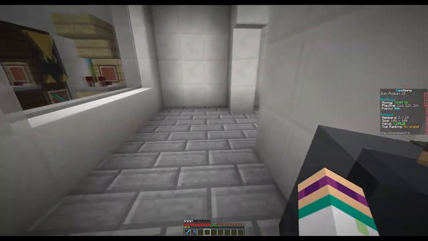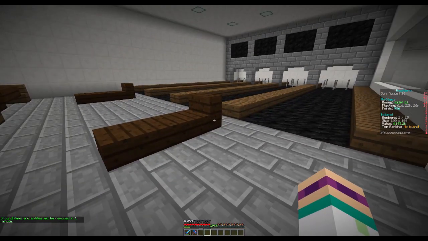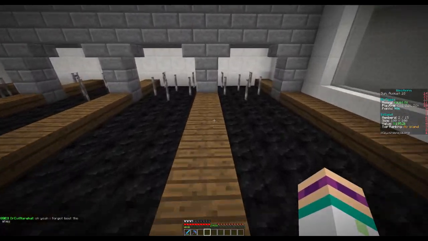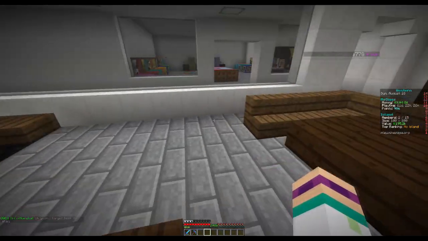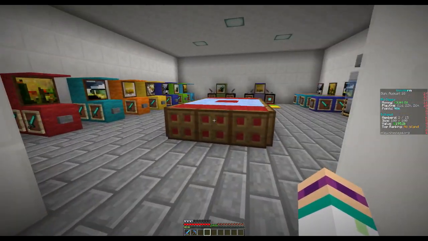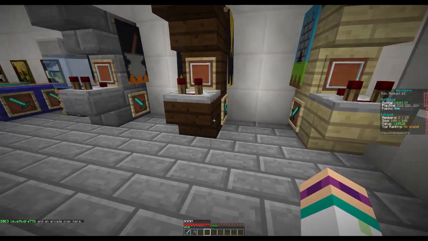What do we have in here? Bowling alley. That is clever. And there's your pins so you can go bowling. That is neat. And in here we've got all the arcade games. Very clever.